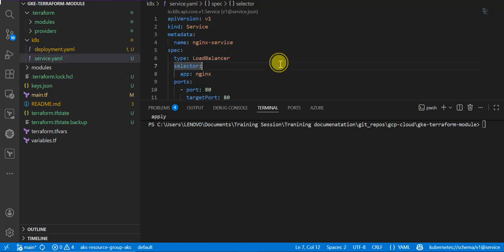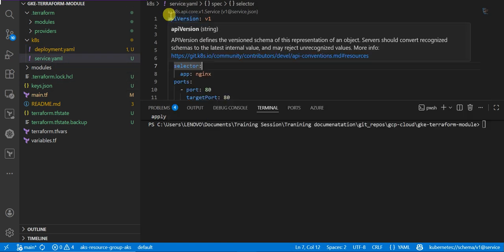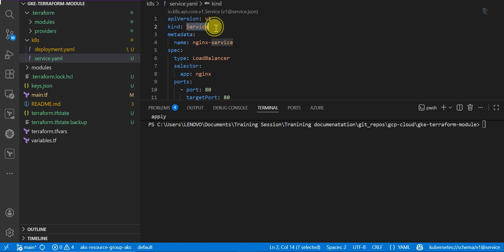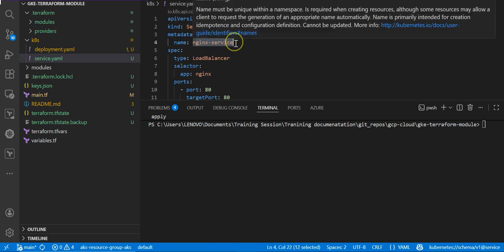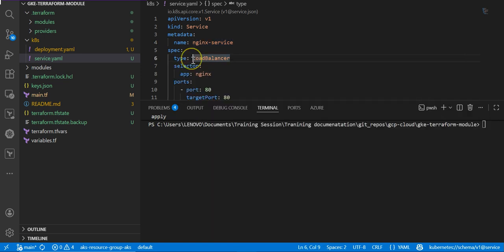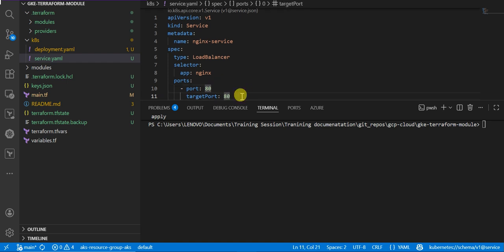You can see here, apiVersion v1, kind is Service, then metadata is the Nginx service. There are two service types, ClusterIP and LoadBalancer, among others. I am using LoadBalancer inside the spec. The selector is the one we gave, and port 8080 will help deploy the application on 8080. That's why I have created a service.yaml file.